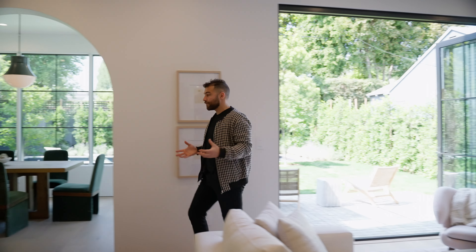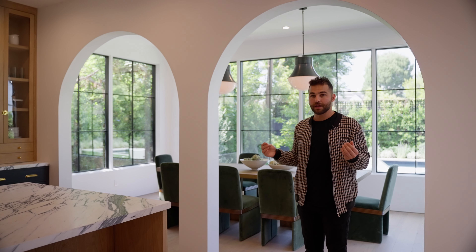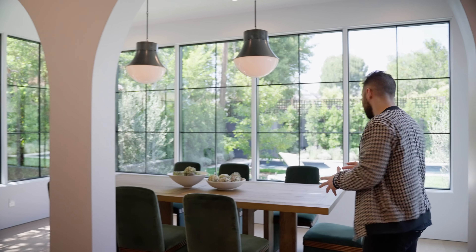Moving inside into your living and dining area — we're moving away from a completely open concept. Why arches inside when we're used to seeing them outside? It's not only a brilliant design choice but also helps create a bit of separation between the living area, the kitchen, and the dining room.